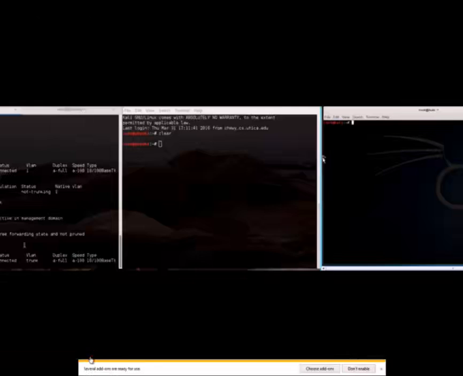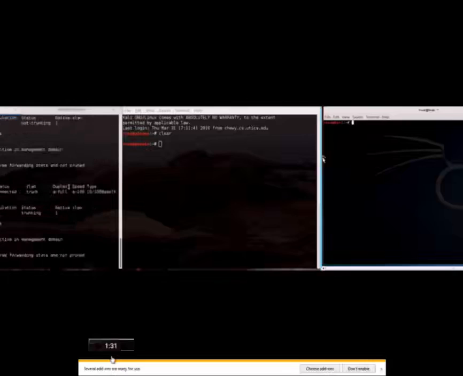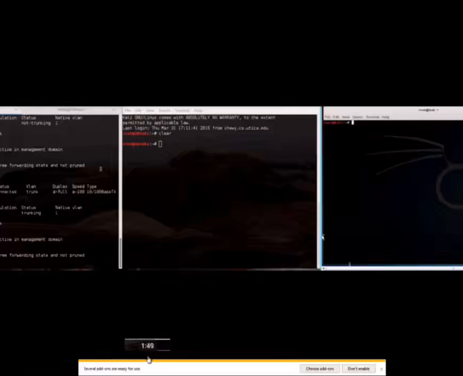We can see it's set for a trunk as per best practices, with 802.1Q encapsulation again. We have VLANs 1, 2, 10 and 20 supported on here.